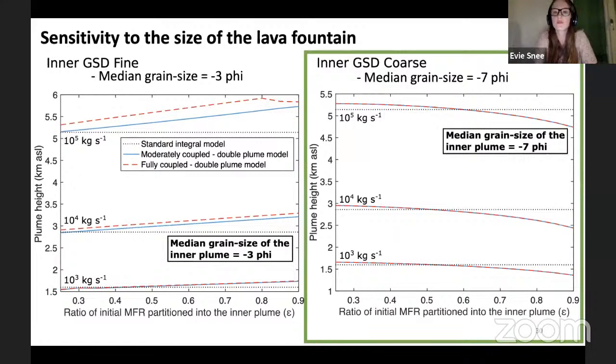But what we can see for both these scenarios is that initially the height of the tephra plume with a lava fountain is higher than that without. But as the lava fountain gets larger, the final plume height decreases. The reason for this is that even though we have more hotter material in the plume in this lava fountain, because it is so coarse, it's not supported when it sediments out to the surrounding plume. As a result, it's acting like a sink. Everything's falling out of it and it's not playing much of a role with the tephra plume.